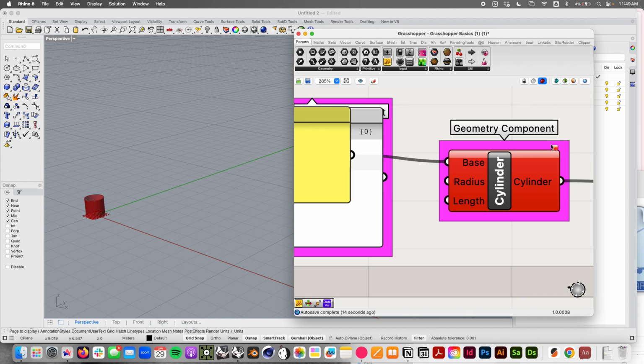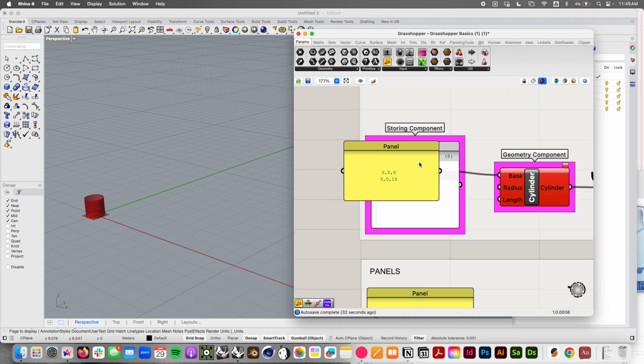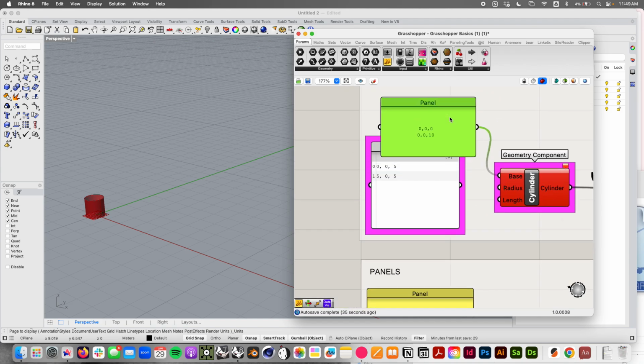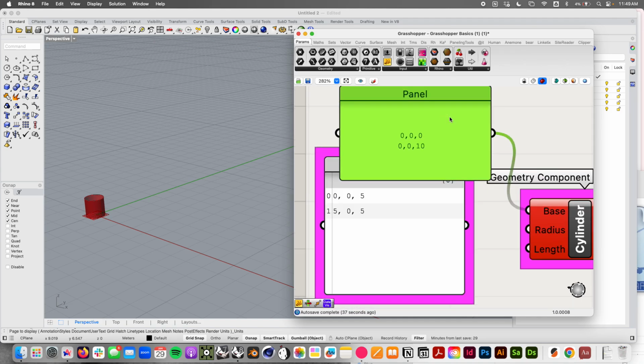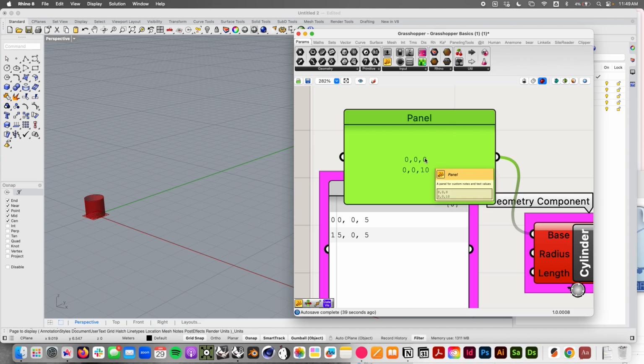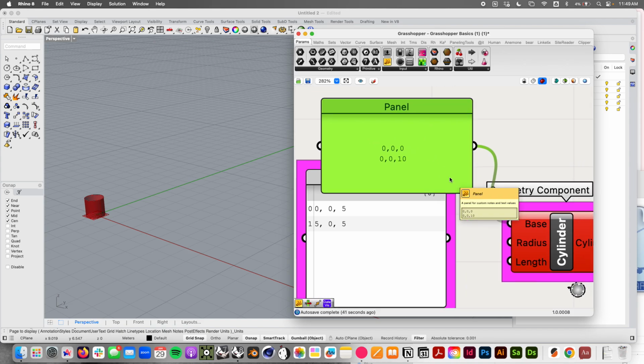And if you hover over the little chat bubble that pops up, that gives you some indication of what's going wrong. Usually it's pretty cryptic language. It's usually not super clear. In this case, it says data conversion failed from text to plain. What this is telling me is that Grasshopper thinks that what we've plugged in from this component is words. It thinks we're writing a really weird binary haiku or something. It doesn't know that we're talking about numbers.